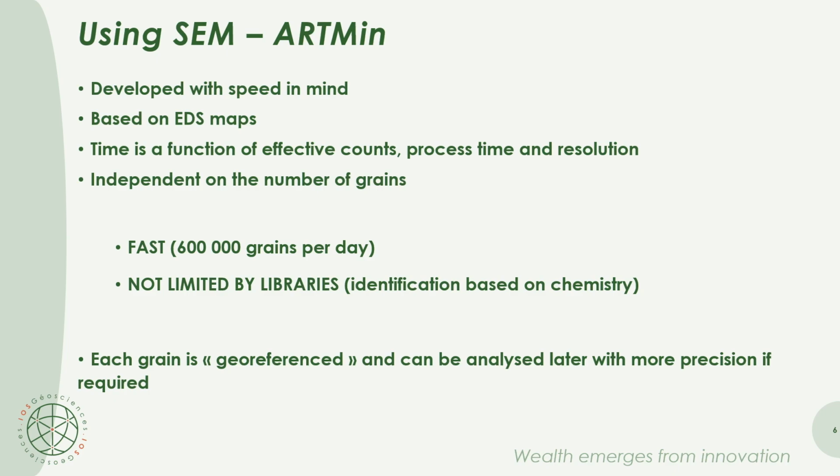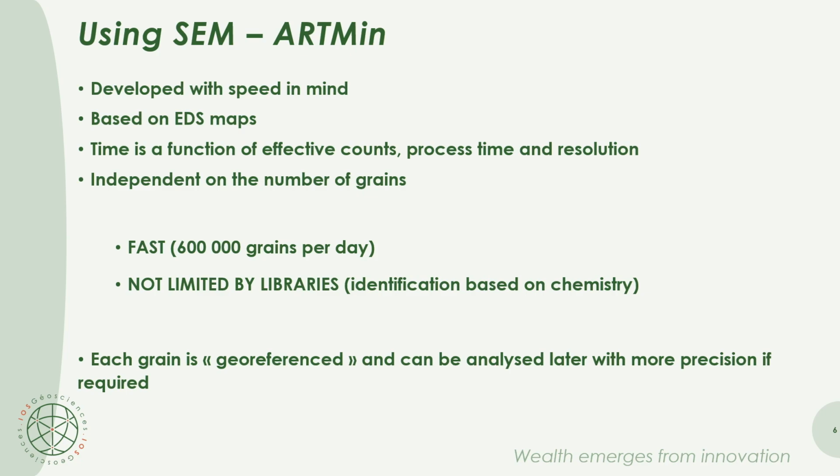One product we use is what we call ARTMIN for minerals. There are several definitions of ART depending on how you feel, so you can make up your own, it doesn't really matter. It was developed with speed in mind, as many samples as possible in a short time. It's based on energy dispersive spectrometry, if I'm not mistaken. I'm not the technical guy. The time used for every sample depends on the count, the process time, the resolution you want. But it's independent of the number of grains in your sample.